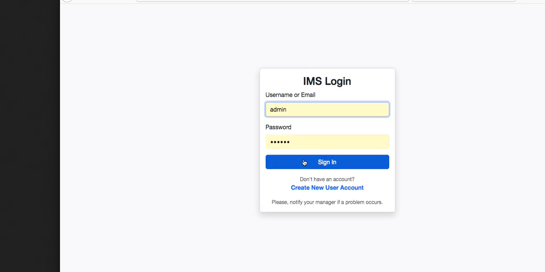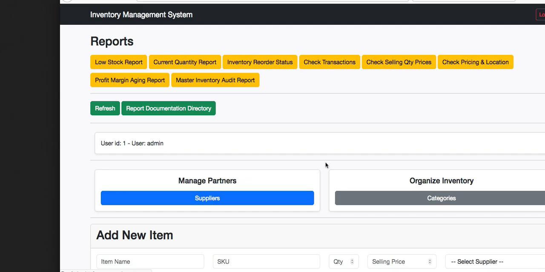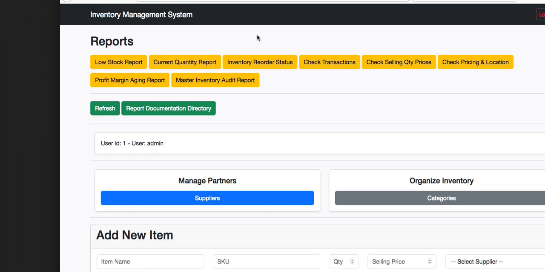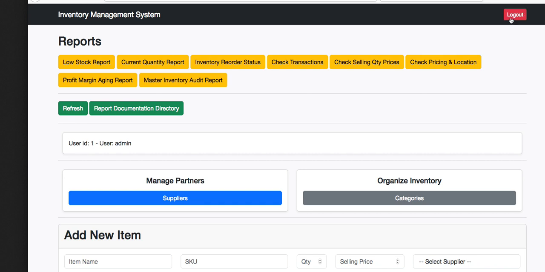I think you've seen that. When I go like this, it took me into the dashboard. As you can see, I changed it to inventory management system. Let me bring this over. Log out is still here, man. It's way out there, it doesn't matter.